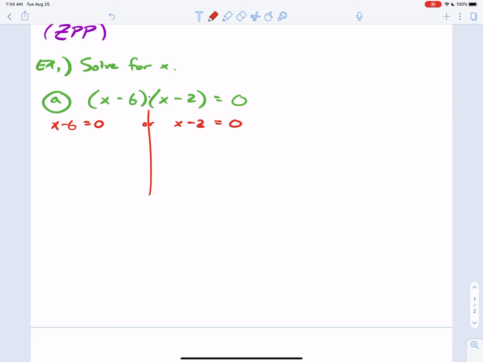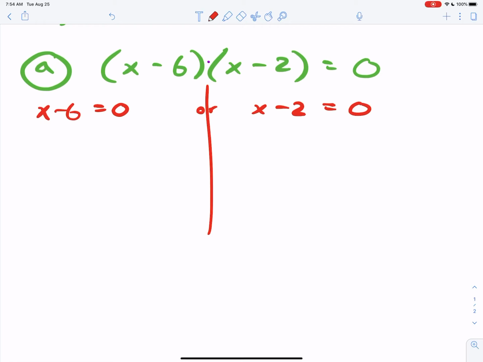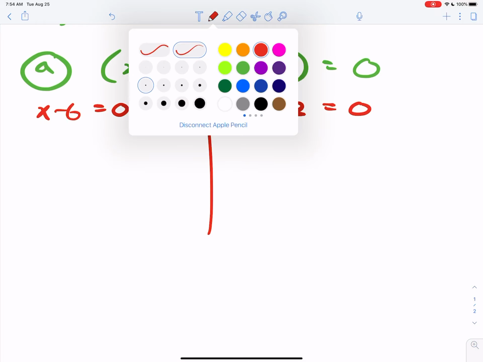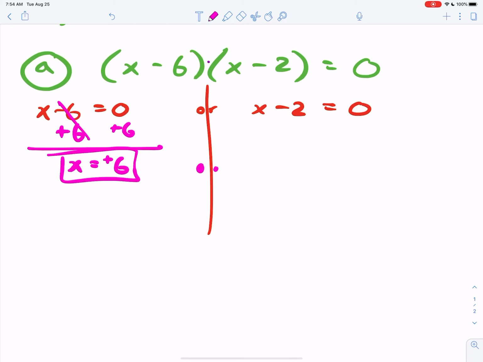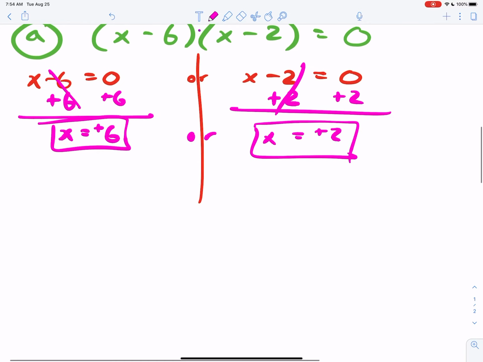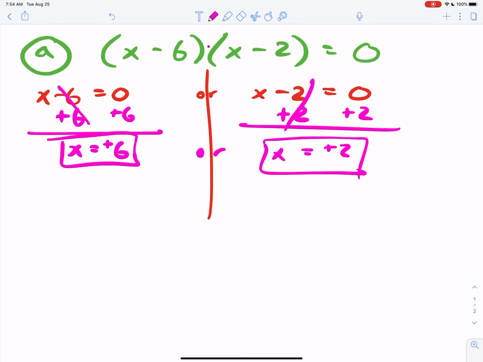So then you solve. We go back to Integrated 1 for a second. How do you isolate x, right? You perform the inverse operation. So minus 6, the opposite of minus 6 is plus 6. And then what we do to one side, we do to the other to keep it balanced. X ends up equaling 0 plus 6, which is 6. Keep the sign of the larger number. So x is either 6 or, if I go opposite here, the inverse operation is plus 2. X will equal a positive 2 here. Okay, so we have two solutions here.